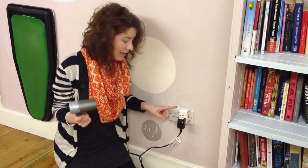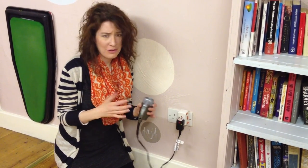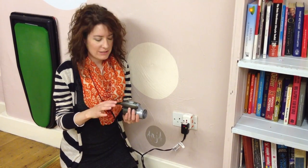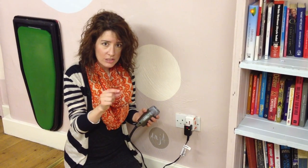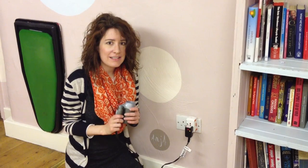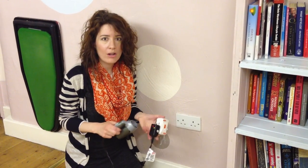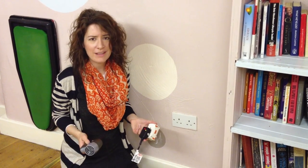So that's what happens when you have an adapter, but you don't have it on the right settings, or you don't have a converter when you need it. So here's what you do. You check and make sure that your electronic device will work overseas. It's compatible. You can read on the device the voltage range it will work for. Make sure it will work overseas. If it doesn't, you need to buy a converter similar to this that will plug into the wall and change the voltage settings for you. That's fantastic. I just fried it.